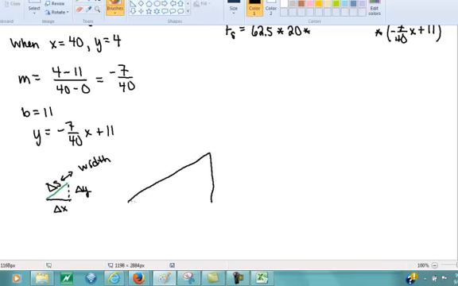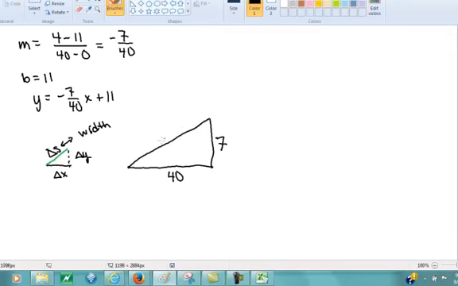So think of the whole pool, and this is the rectangle underneath the pool, right? So this is 7. The change in the depth from the deep end to the shallow end is 7, and the length of the pool was 40. So we can easily figure this side out just using the Pythagorean theorem. So the hypotenuse is just the square root of 40 squared plus 7 squared. So that's 1600, and this is 49, so it'd just be 1649.